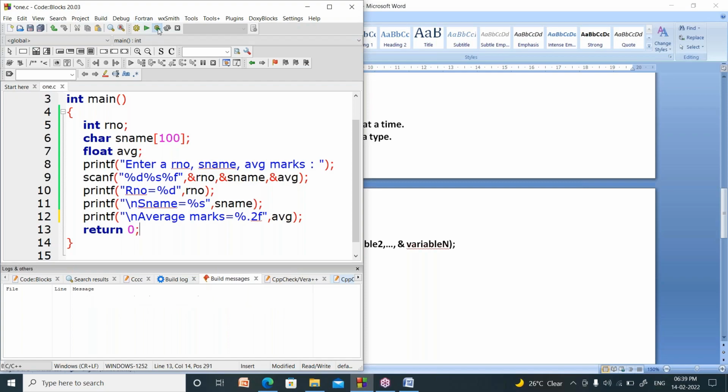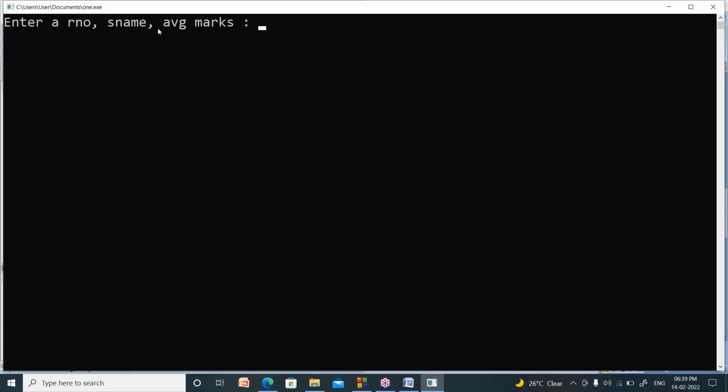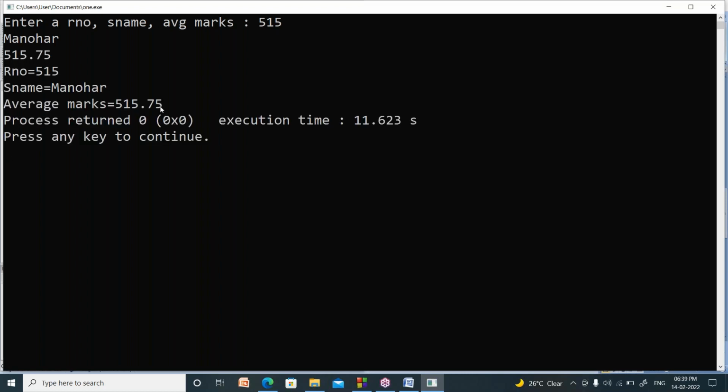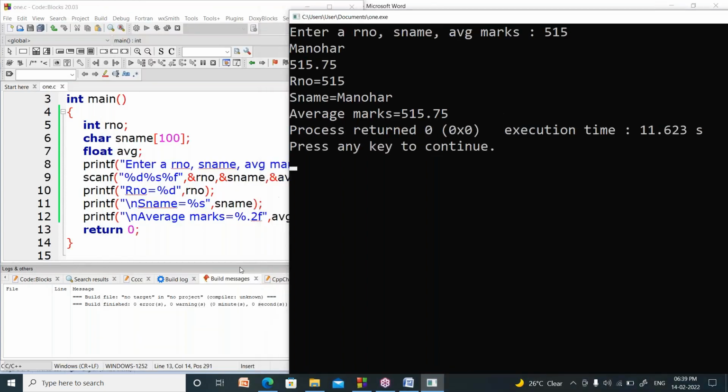Now execute this one. I type roll number as 515. Student name is Manohar. Student marks are 515.75. Now see this, 515.75. It prints only 2 decimal places. If you want to print only 2 decimal places, then you have to use .2f.